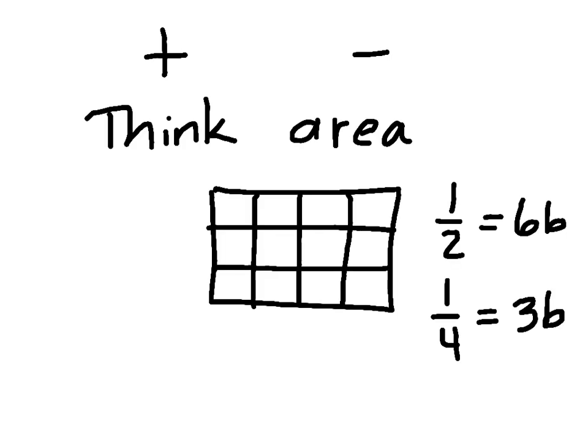When you're solving fraction equations that involve addition and subtraction, think about the area model. Turn the squares in the rectangle into blocks and add or subtract as needed. When you're working with multiplication, think of the word of. A half of a quarter means taking a model of something that's a half and taking a quarter of that half and figuring out what part it is of the whole.